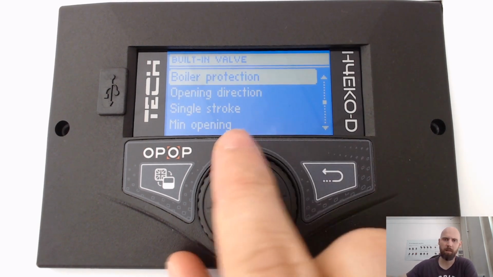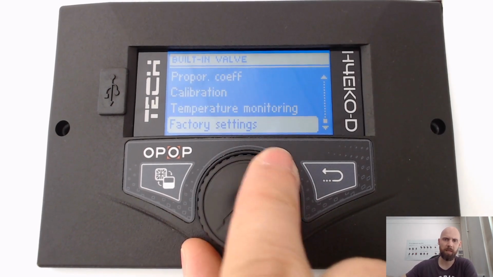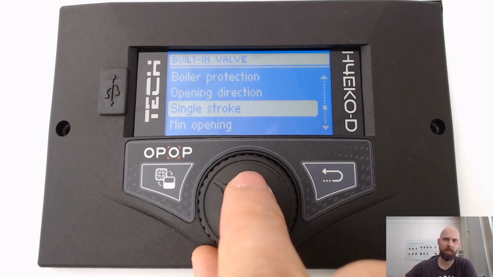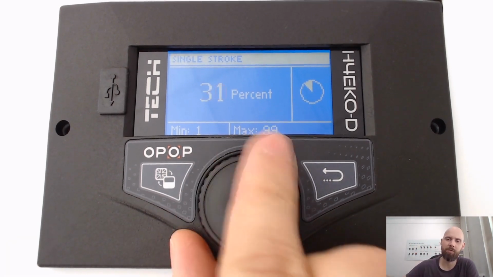So that's it basically for the mixing valve. There is also single stroke function, which basically tells you how fast the valve is opening or closing. So for example, if you use floor heating, then we usually recommend fast reaction of the valve.